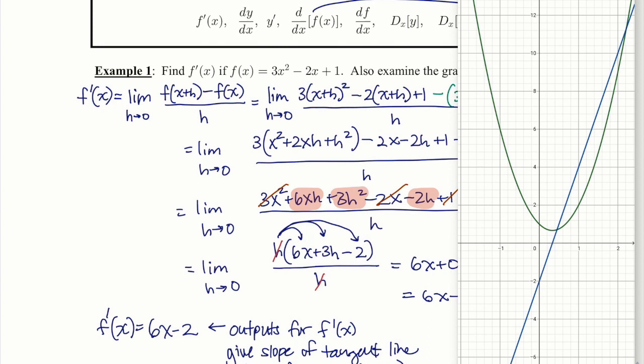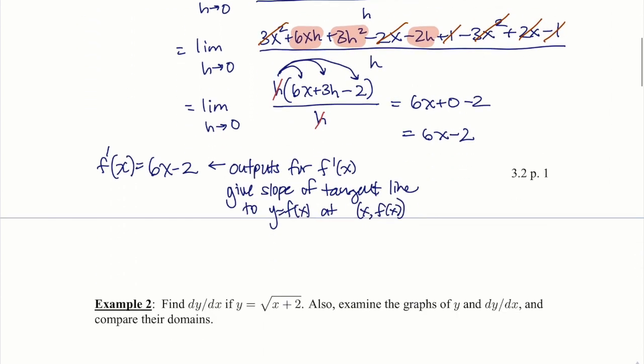So the slope of the horizontal tangent line to the graph of f corresponds with the y-coordinate of 0 on the graph of f prime. And as the graph of f is starting to increase to the right of the vertex, the slopes of the tangent lines would be positive and getting steeper, and we see the y-coordinates on the blue graph getting larger and positive. So it seems like everything matches up the way we want it to.